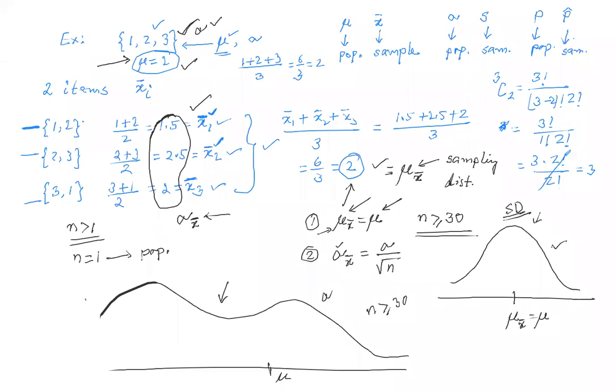Remember, in this distribution, sample size is 1. In this distribution, sample size is greater than 1. In particular, we are talking about n greater than or equal to 30, and then we will bring it below 30 with certain conditions. Okay, so for the sake of argument for now, let's assume that sample size is greater than or equal to 30. And this one is the population distribution and sample size 1.